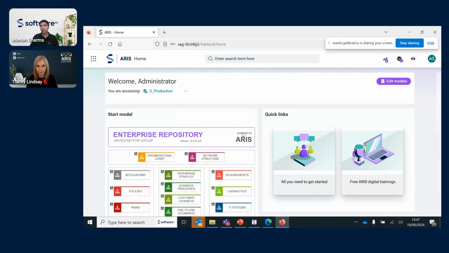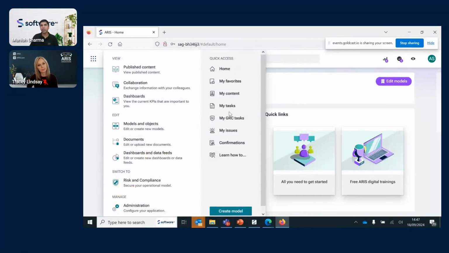So as a system user, which is part of the COE, I would have received a notification. Unfortunately, I'm not able to show you the notification, but you do see that there's a notification here. It is shown under my tasks. So there's one task pending. The same thing is also available here as part of my tasks. So in both the places you can see it, but here it is highlighted. So it catches your eye when you log in to the home screen. You also receive a notification with the link to this task, of course.